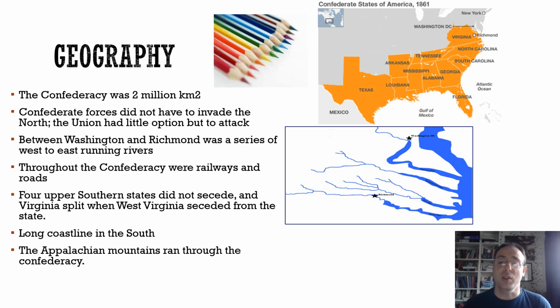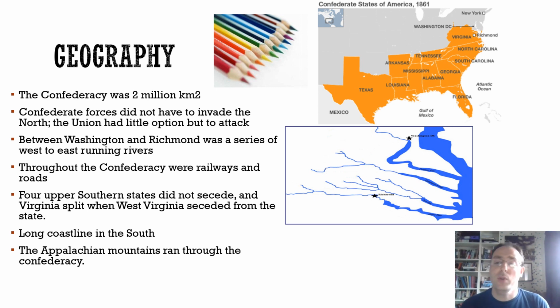But it's not as simple as that, because although the state stayed in the Union, not all the people did. So quite a large number, in the thousands, of men from the slave states that didn't secede left their states, went down into the Confederacy, and signed up for the Confederate Army. So again, it is a more complicated picture than it first looks.